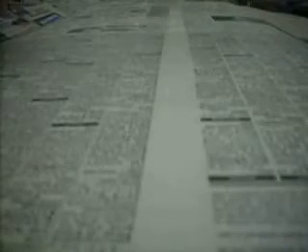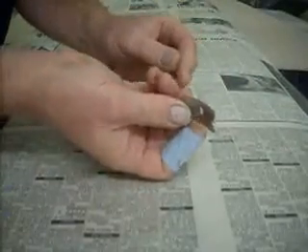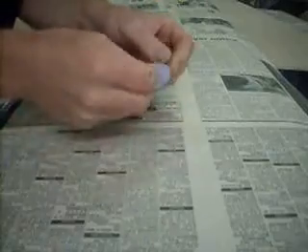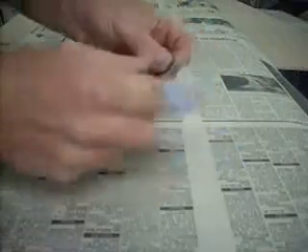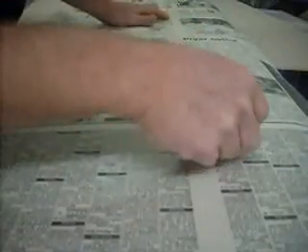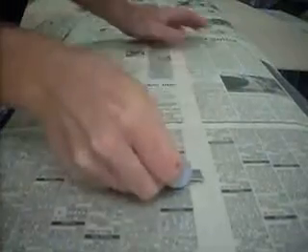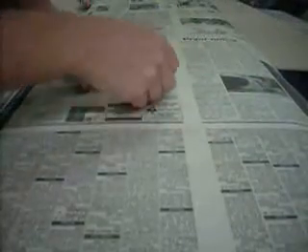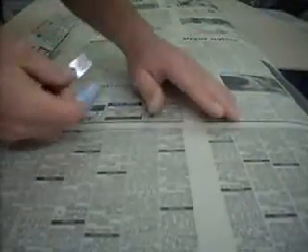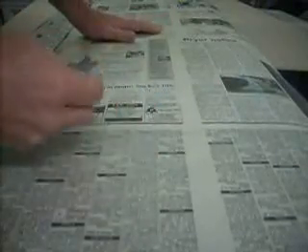That was supposed to be a razor blade landing on the air filling. What I like to do next is take a razor blade and just give it a bend. You can tell I use these razor blades all the time — you can tell by the makeshift band-aid here, the installer's band-aid. The reason I bend it is that it allows me to run it flat. I just go over and feel the whole surface, and if there's any paper lifting up a little bit, I shave that off carefully. Try not to go through the entire surface down to the foam, of course.